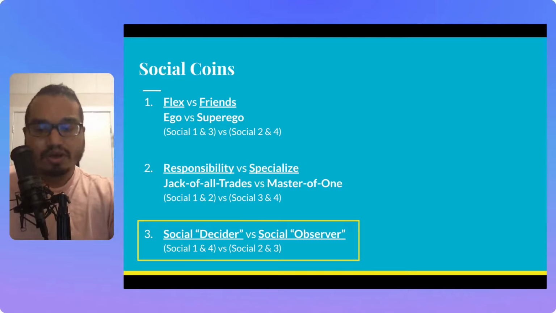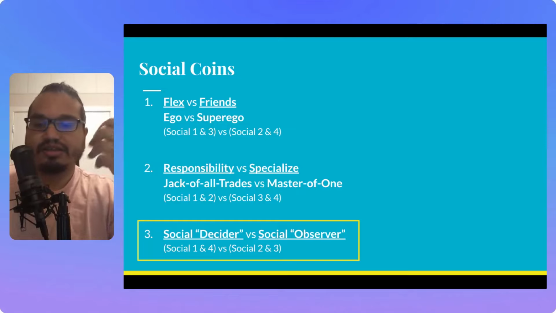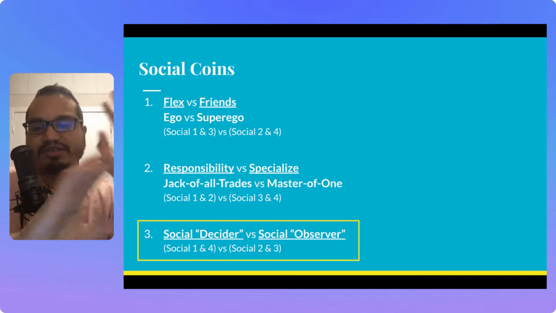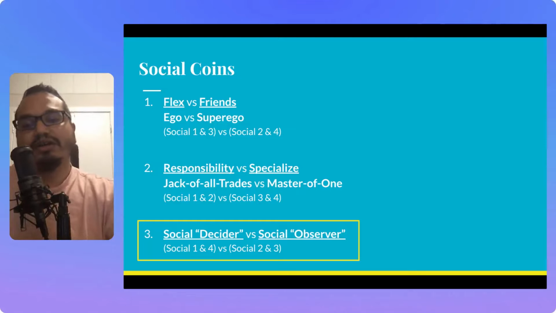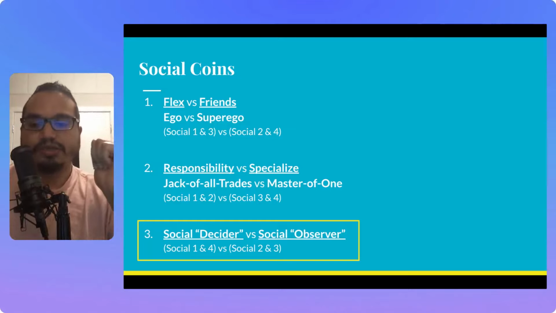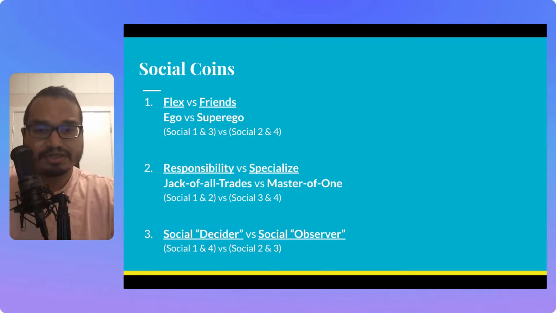It's also a really good cross check. I know a lot of people out there are trying to type their friends, family, and themselves. So this is a good way to really check. Hey, if I'm between social two and four, then you may want to check decider observer. If you're more decidery in the social spectrum, then you might be a social four. And if you're more observery, you'd be a social two, if you're debating the two and four. But yeah, we'll be going through some examples here today.